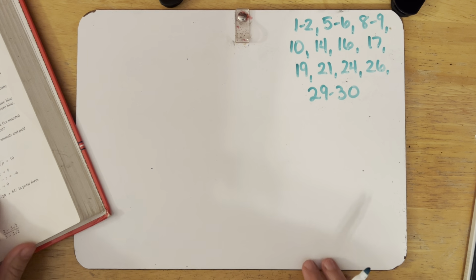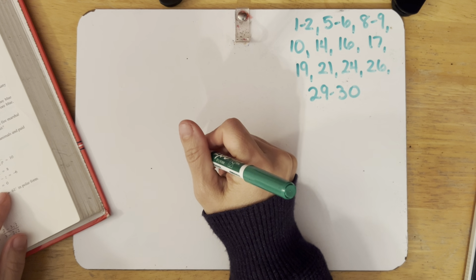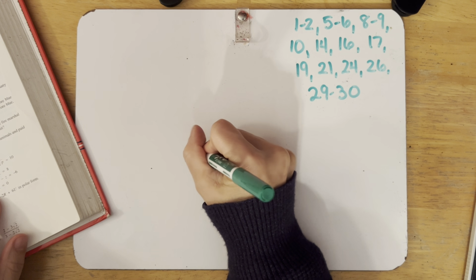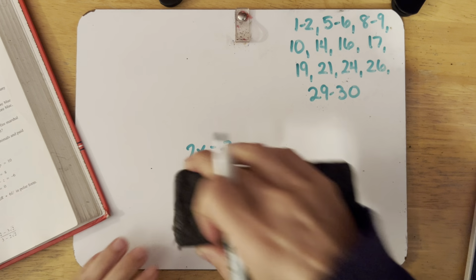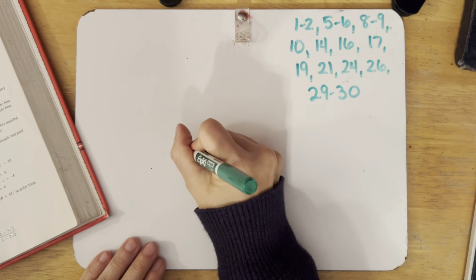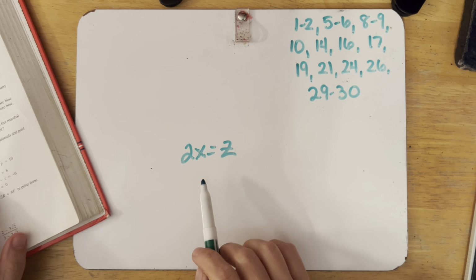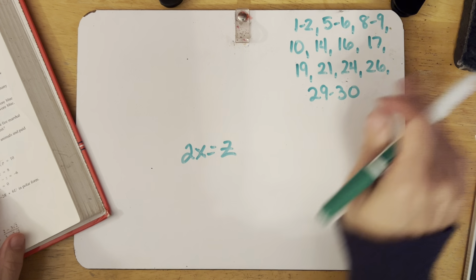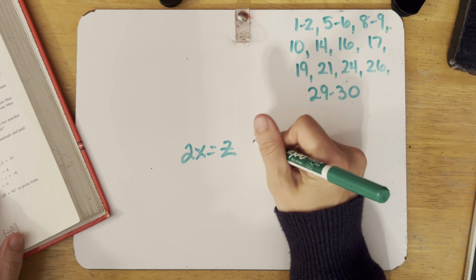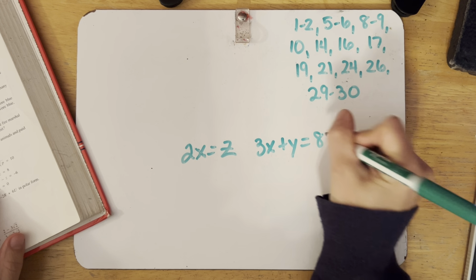Okay, number 9. This is the 3 variable one. So I'm going to make the bottom one say 2x equals z. And I hate when they put 2's and z's. I have a hard time differentiating mine. I write them too similar, I guess. 2x equals z. Okay, now I'm going to go back to the top and plug this in for x. So I'm going to combine in one step. X plus 2x. So I have 3x plus y equals 8.